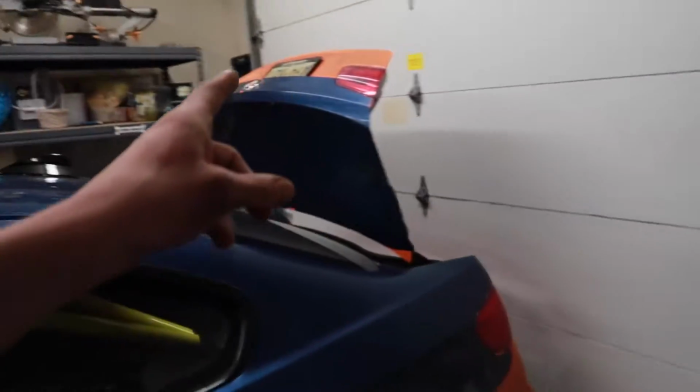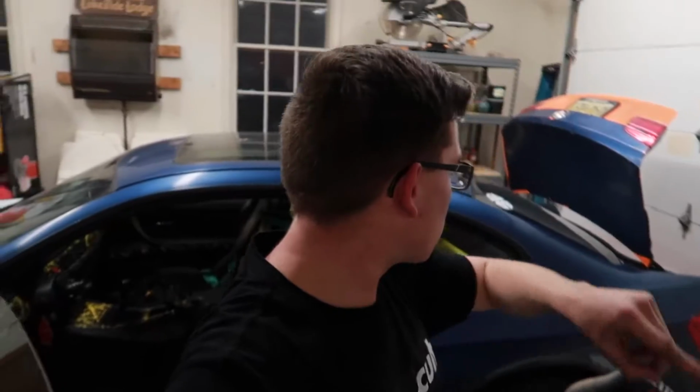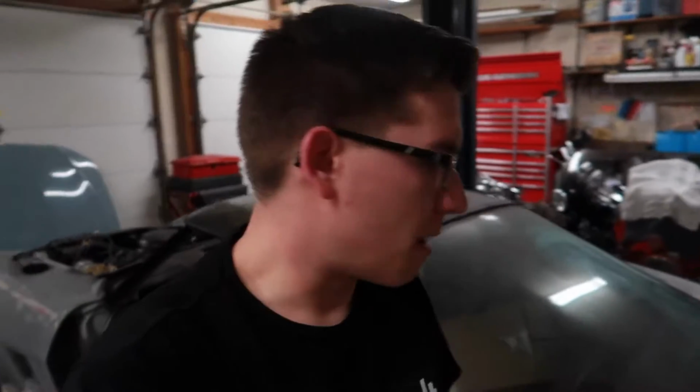So next we're going to move on to installing my new trunk and hood. The hood I can just throw right on. The trunk, I need to swap harnesses. They just snipped the harness on the new trunk I bought. So I need to tear my old harness out of this one, install it into that one, and then we can throw it on. It shouldn't take too long, but I'm just gonna give you guys a little time lapse of that stuff.